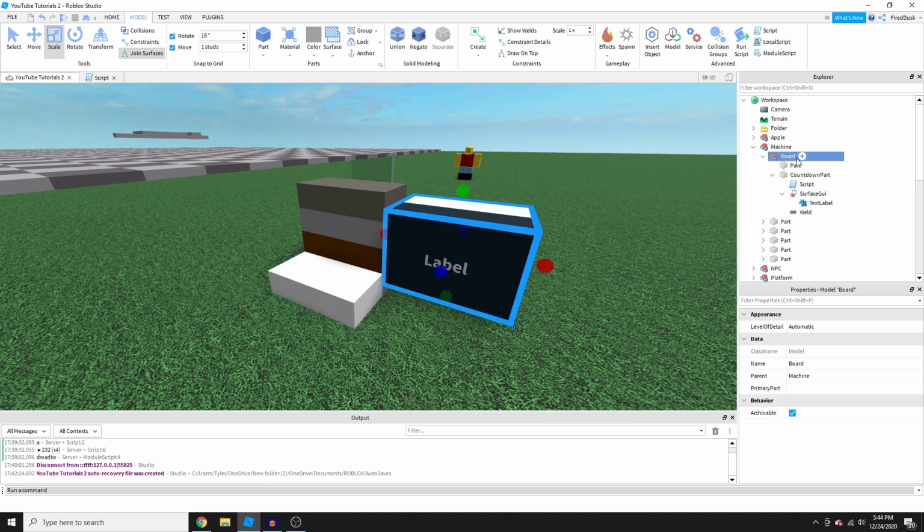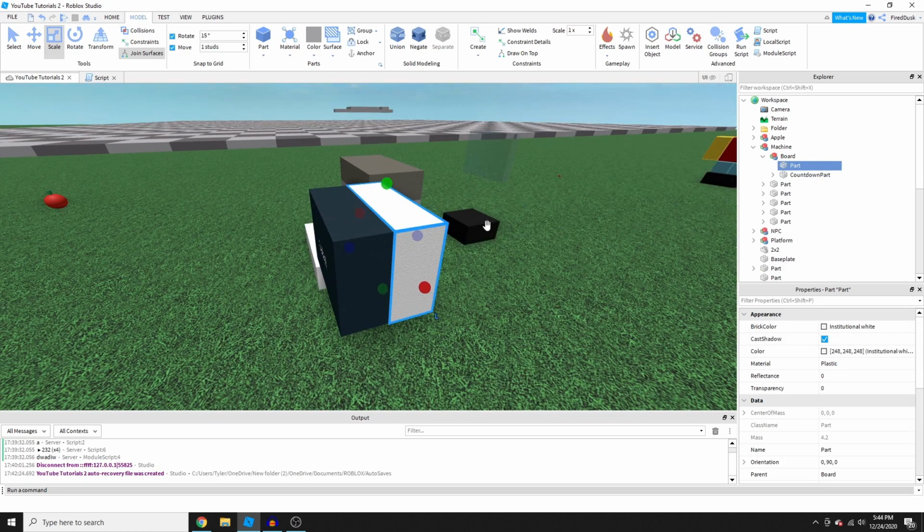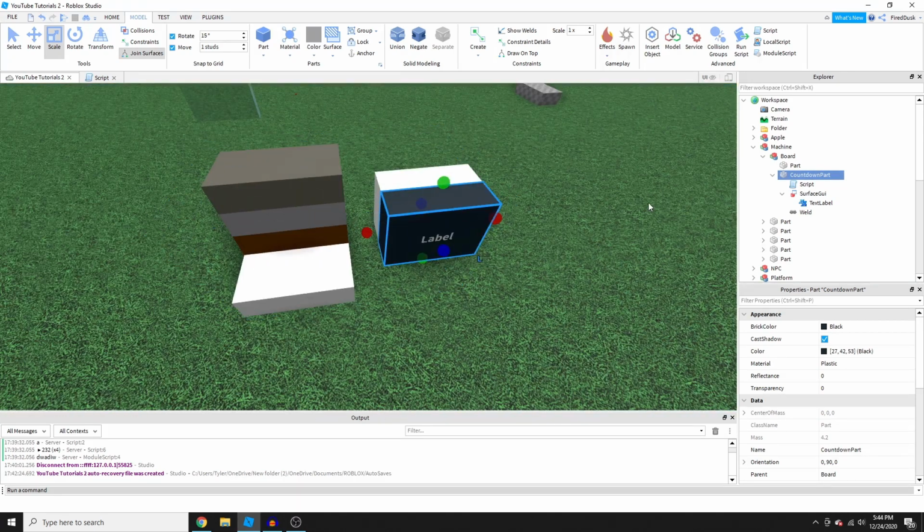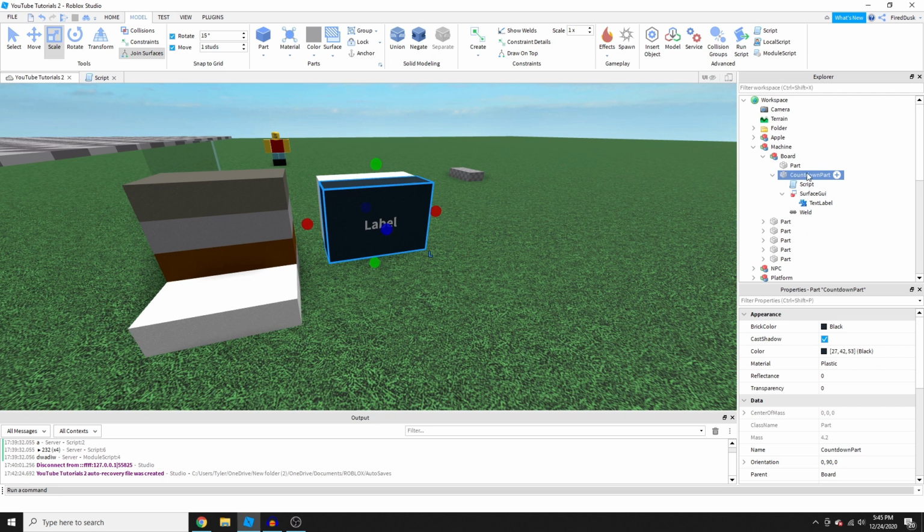We've named this model board. Okay, so we just have a back part right here that's no use. It's just for the sake of showing that you can make it with a model. Okay, now countdown part. Make sure it's spelled the exact same way as mine, unless, I'll show you how to go around it if you just wanted this thing to be called countdown. Okay, I'll show you guys around. Anyways, you have that part.